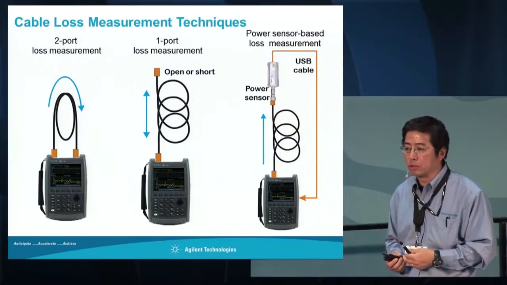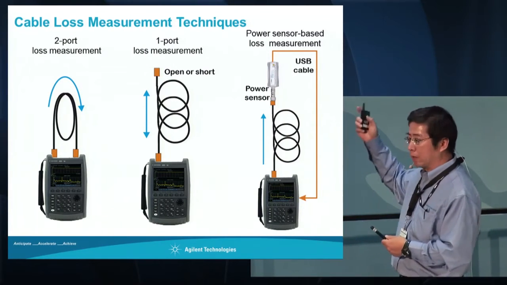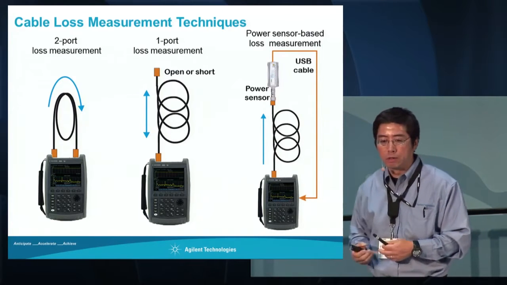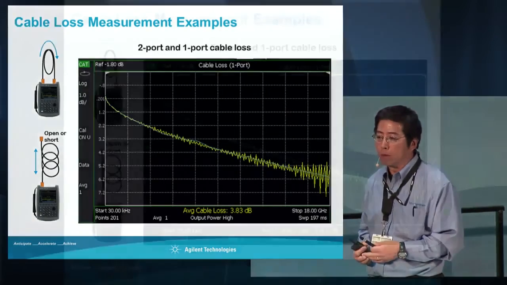Essentially, you leave the other end of the cable open or short, forcing the signal to reflect back, so the signal travels the cable twice, and then you can make a measurement. We'll compare two-port and single port to see which one is better to use. If you have a very long cable or a huge loss device, like on an airplane or radar, you can use a power sensor to make those measurements, because with a USB power sensor measurement, the frequency on the USB is much lower, so you don't suffer a big loss.